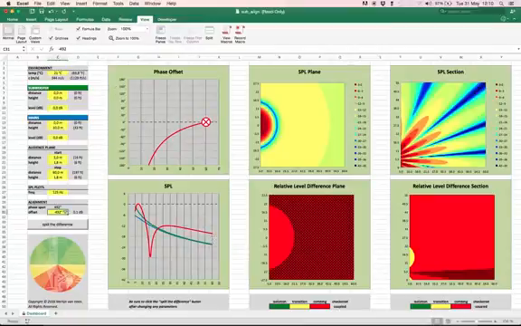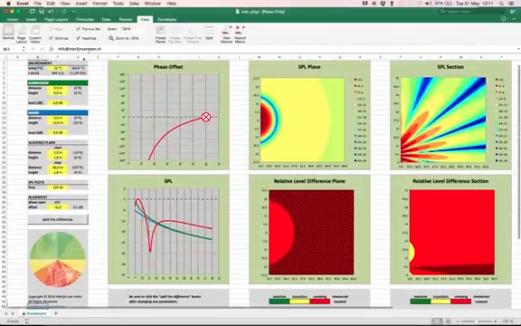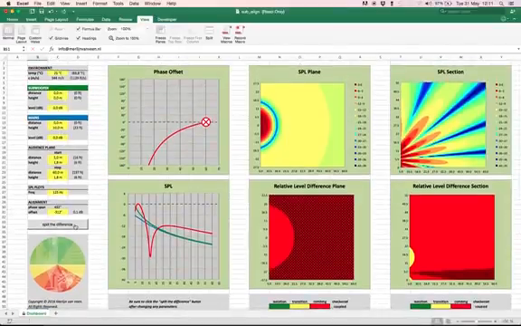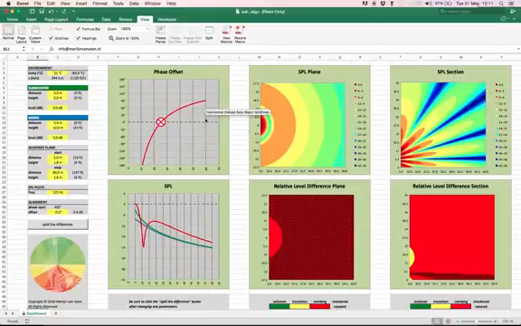Well, then we need to manipulate the offset value, and the way to do that is to add to the current value twice the amount of offset you want to be left over with in the back of the audience. So if we want to be left over with 90-degree phase offset in the back of the audience, we need to add in the formula in this specific cell, we need to add an extra 180 degrees and press enter. And then we need to split the difference, and it will move the alignment position to the front and leave us with 90 degrees phase offset in the back of the venue.